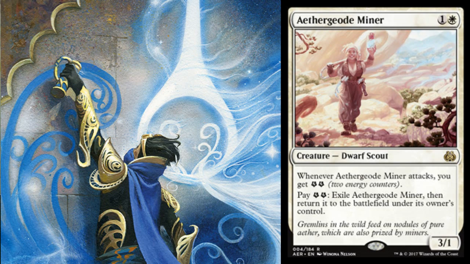Aether Geode Miner is a Dwarf Scout for 2, generic and a white, and whenever it attacks, you get 2 energy. Pay 2: exile it, then return it to the battlefield under its owner's control. Another super solid card. I like that it protects itself with the energy it generates when it attacks. And if it gets into trouble, you can bring it back and declare it as a blocker, and as long as there's no trample, you can keep playing around with that combat trick. So, solid card. I like the Aether Geode Miner a lot, especially as a 3/1 for 2. One toughness, super squishy, but it's got ways to make up for it.